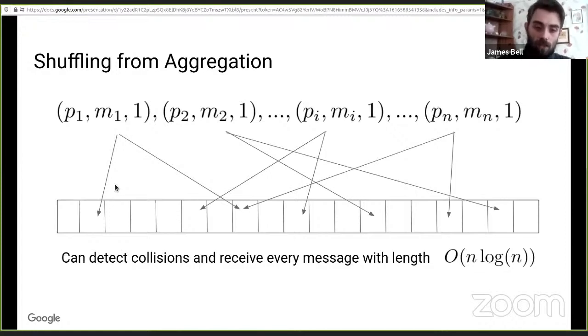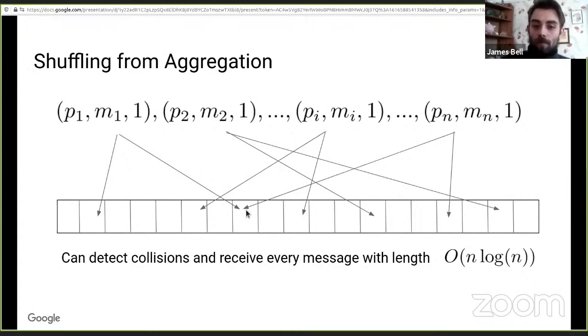So you can say, okay, I've got this message. Now, I also know that that message was sent to this entry where M1 has collided with MN. So I know that it's been added on there. And I know what it was because I've already recovered it from one place. So now you can subtract the value P1, M1, 1 from this place where they'd collided, and you can recover Pn, Mn, 1 from this place. So even if the Mn had collided in every place it was sent to, it could still be recovered so long as one of the things it collided with was recovered.